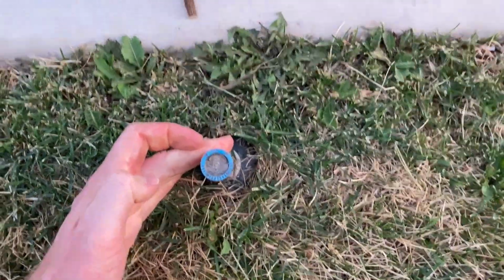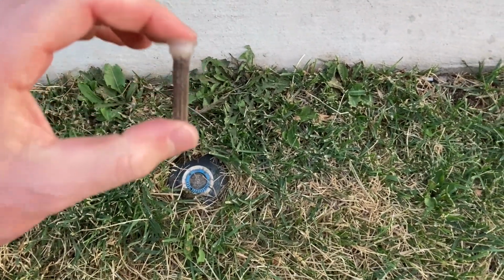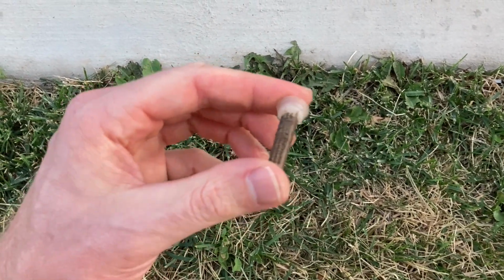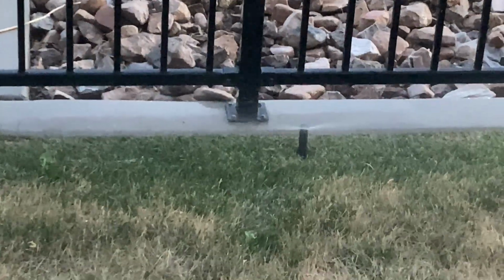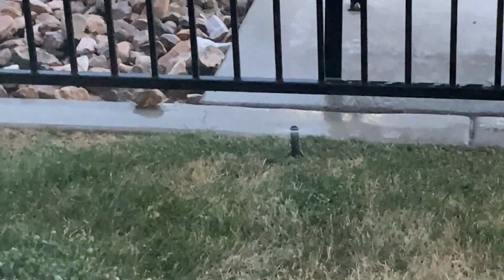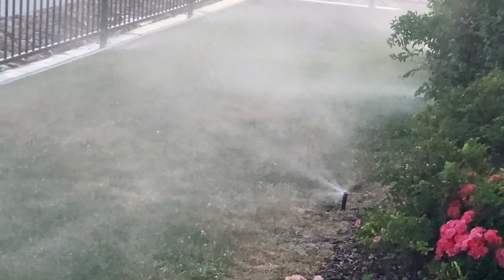You can let it go and retract, and there you have it. You have all your sprinklers replaced with new filters. Throw away all these clogged ones. They're useless now. And then you can turn your sprinklers back on, and you're going to see that all of them are operating like they should be, throwing the full 10-foot distance that needs to be done, and now hopefully the grass can recover with the water, getting the water that it needs.